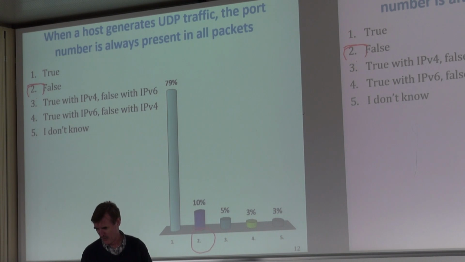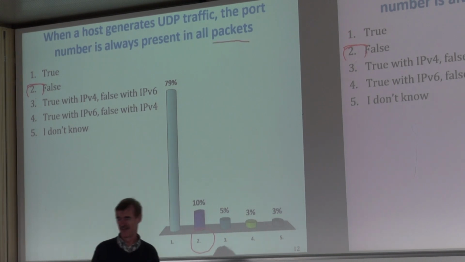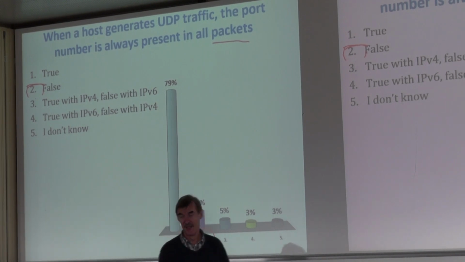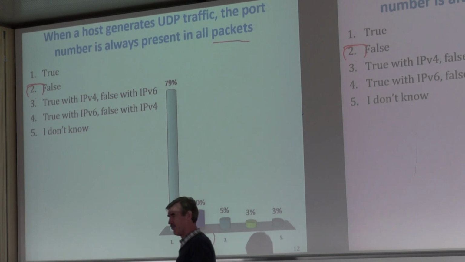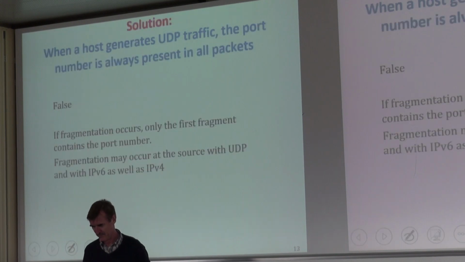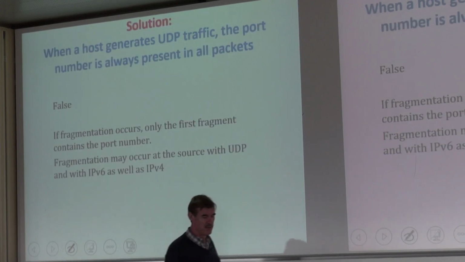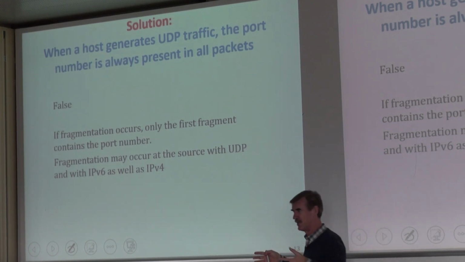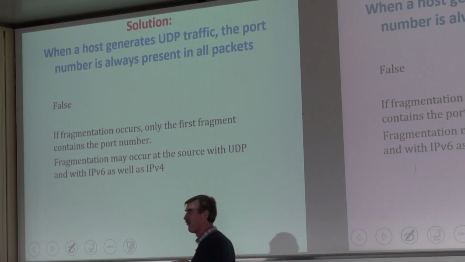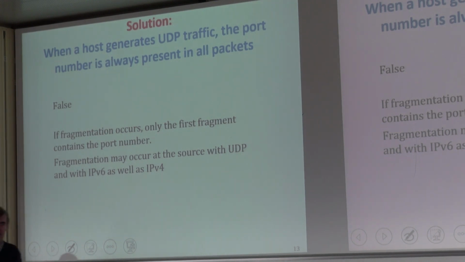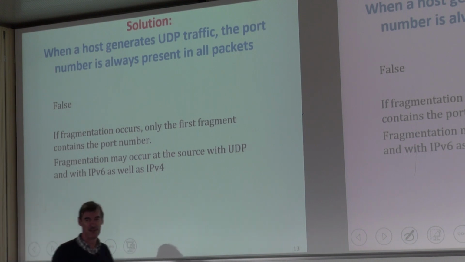Well, first we have to understand what a packet really means. A packet means what we observe on the line. If there has been fragmentation, a datagram may result in several packets. Now, what can happen with UDP? Well, the UDP header is at the beginning of the IP payload. So if the datagram is fragmented, the second fragment doesn't contain the UDP header. Fragmentation occurs at the IP layer. The IP header is repeated, but the higher layer headers disappear in the following fragments.